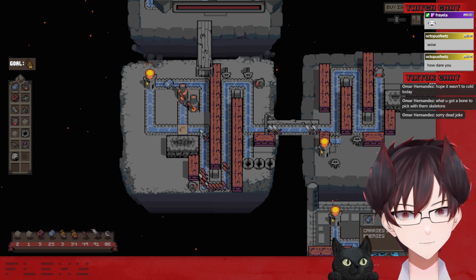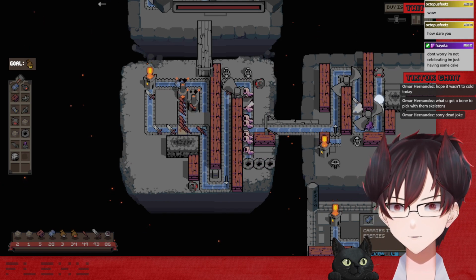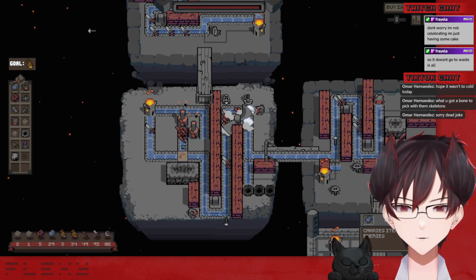How do I get... Need swords going in multiple directions. Although actually this one's making all the swords here, so I can just have them go right up.